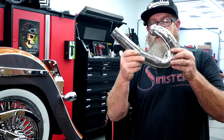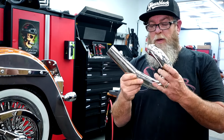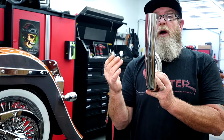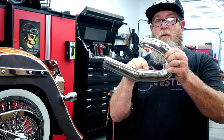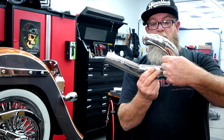So this is the new Bassani pipe, that little crossover pipe that goes back in there, like the one we just pulled out. If you look at this, you can see this section right here is kind of pressed flat. The other one I pulled out was pretty round, and the bunghole itself for the O2 sensor was actually right down here, right around where that brace was. With this one, it's right up here in this corner.